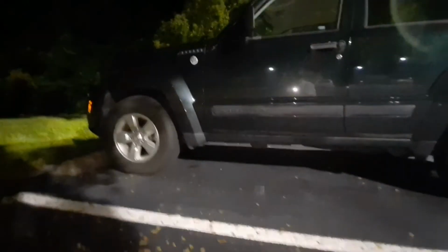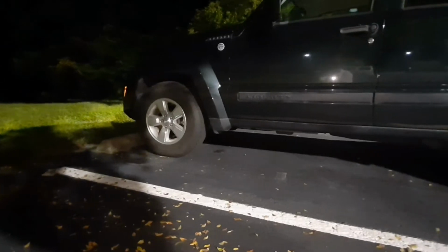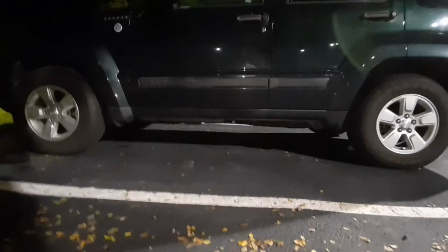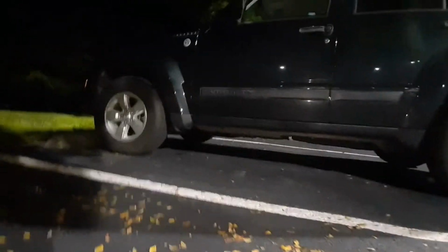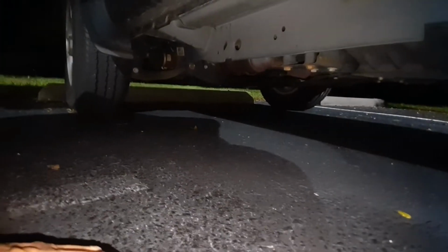I think I'm going to do that. So first I'm going to get the all-terrain tires. And then if I don't have any issues with the size, like rubbing or anything, I'll probably stick with that for now. And if I do have any issues, or if I'm ever ready, I already bought the lift. So I'll be ready for when I need it. If there's a trip coming up to Moab or the Rubicon Trail or something crazy that I need a lift, I already have it. But I think I'm not going to put it on.